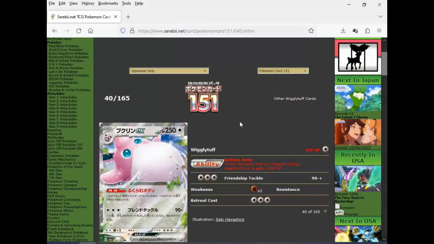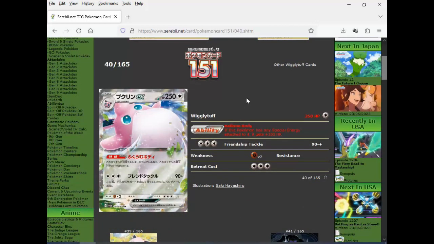If this Pokemon has any special energy attached to it, it gets 100 HP. Holy shit. This is kind of busted, especially because this is a colorless Pokemon. It's easy to slap in these special energies that just give you colorless and get their benefits and get the extra HP in this case. Kind of busted. And then the Friendship Tackle, it does have an effect, but they didn't translate it there. Kind of a shame, because I'm curious.